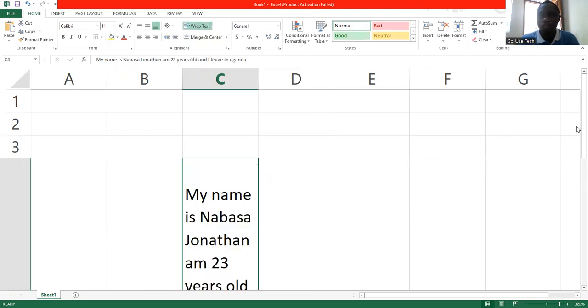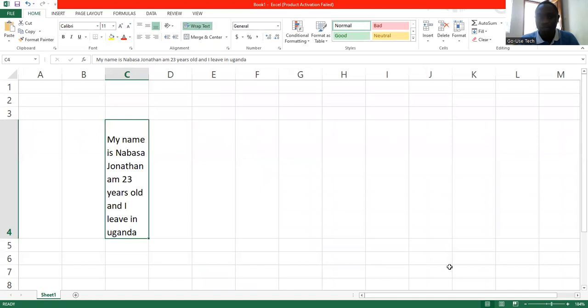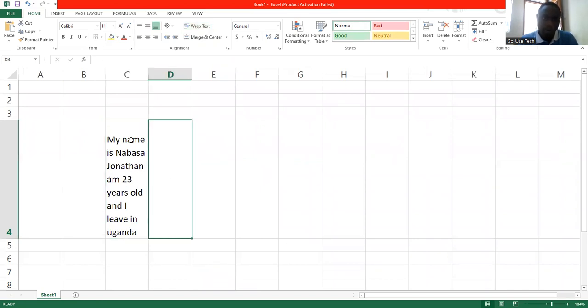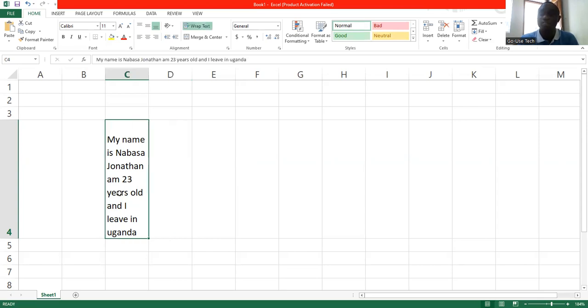Hope you can see that the whole text has been put in only one cell: My name is NABASA Jonathan. I'm 23 years old, and I live in Uganda. This is one way we can wrap this text.